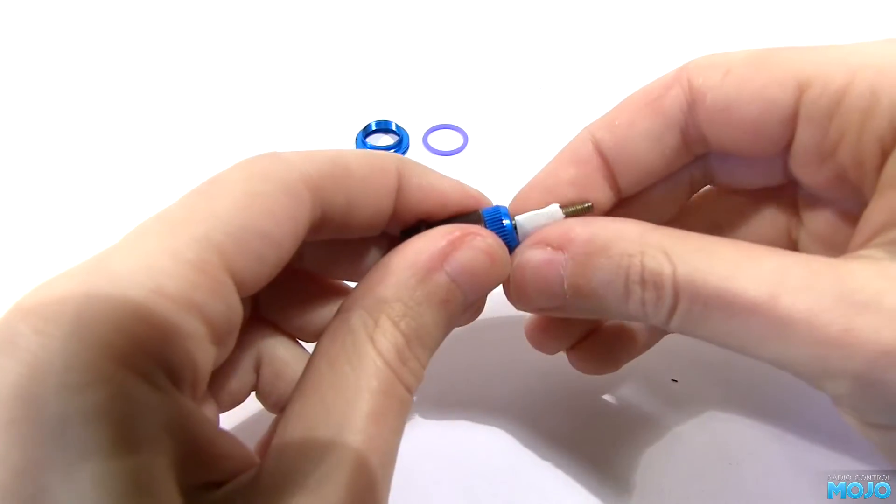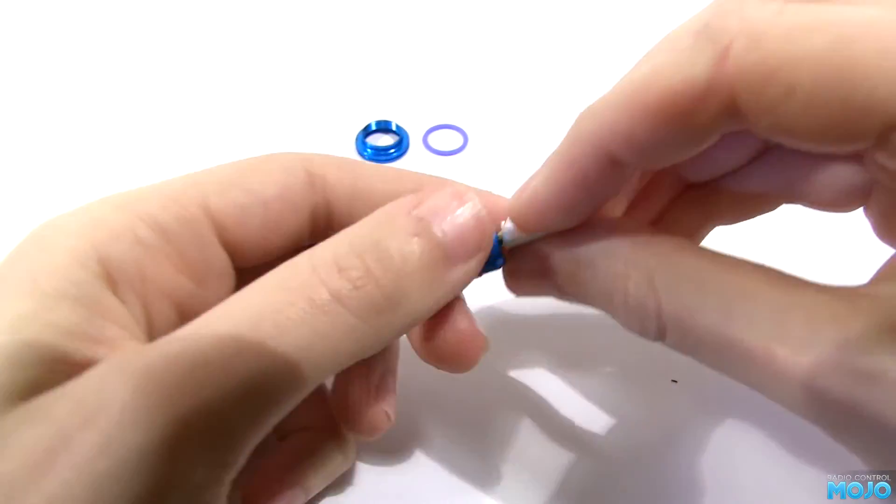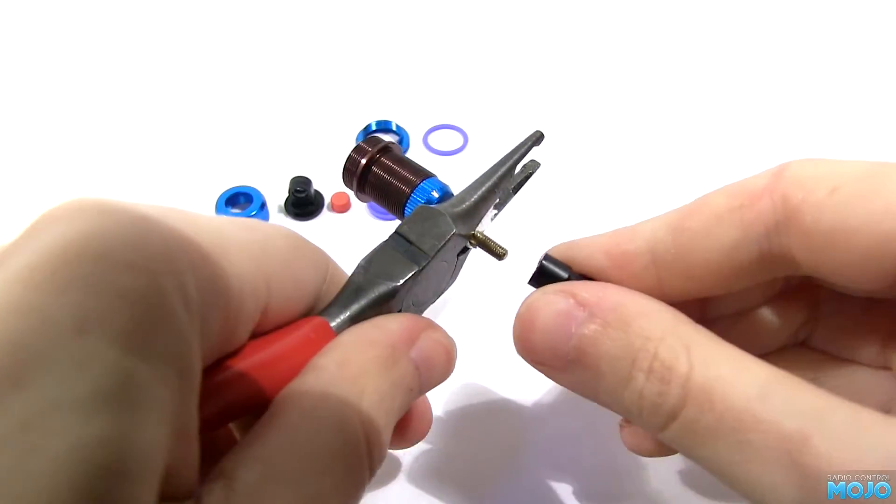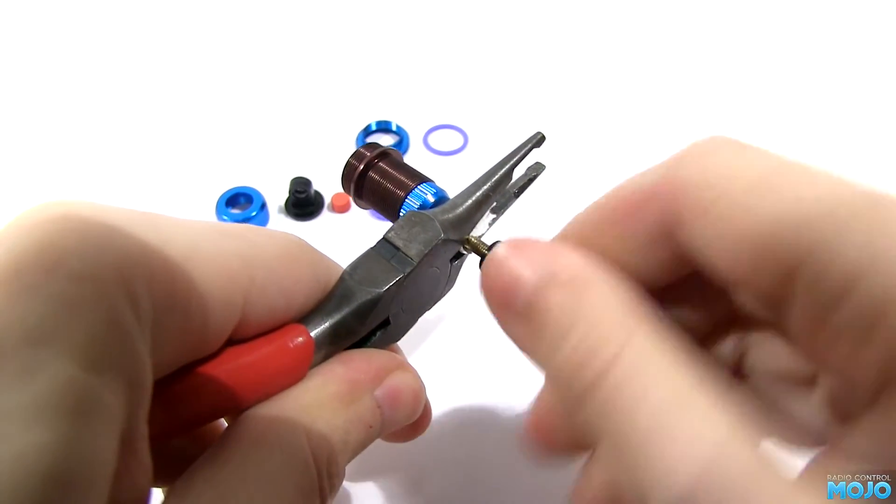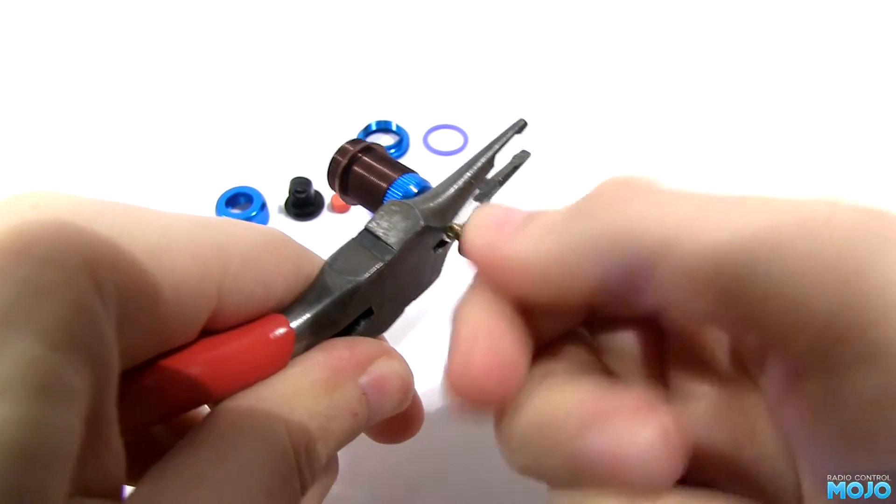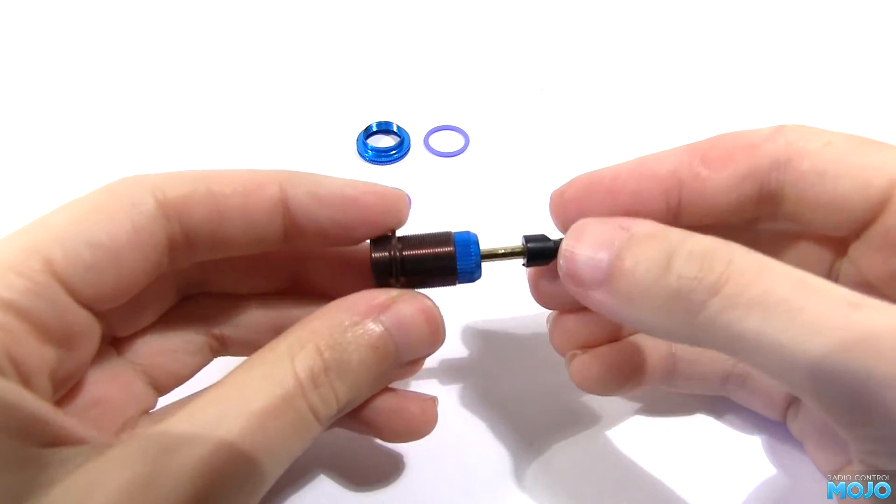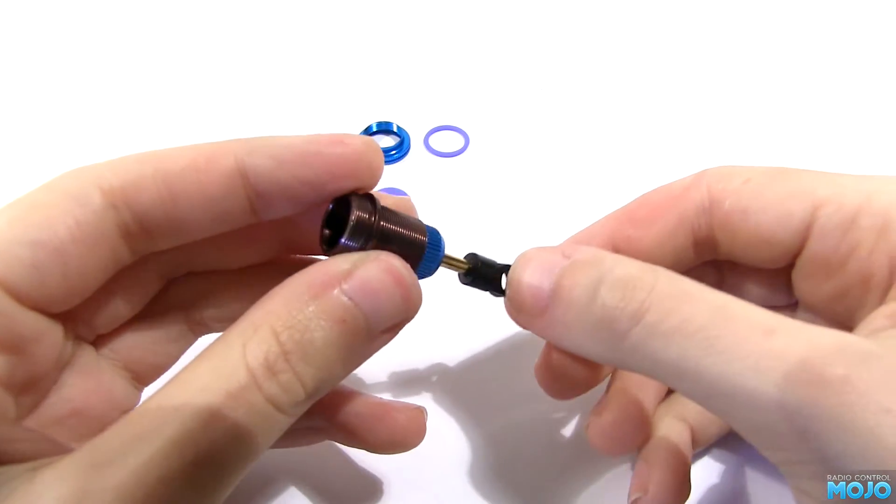Tear off a strip of cardboard and wrap it around the shaft, leaving the threads exposed. And grab it with a pair of pliers. You need the card so you don't damage the surface of the shaft. When you have a good grip, thread on one of the shock ends. That's the bottom end done, so now you can fill it with oil.